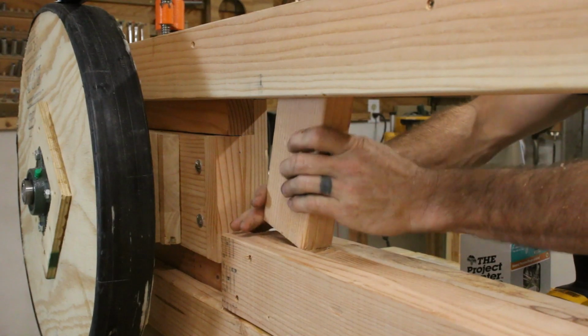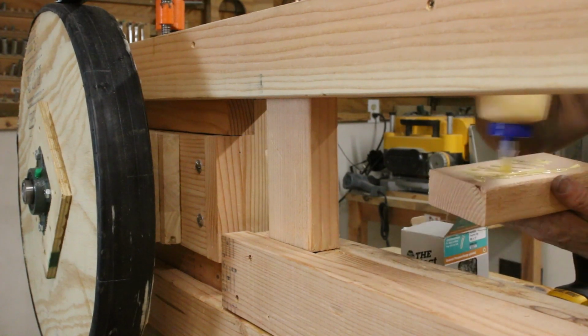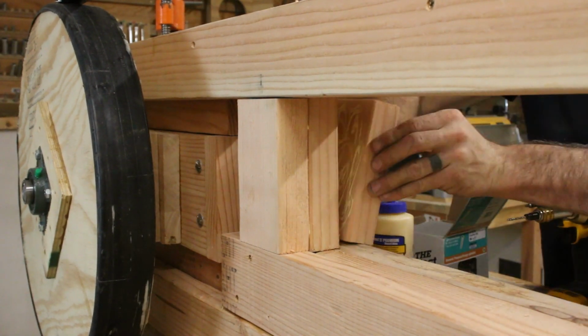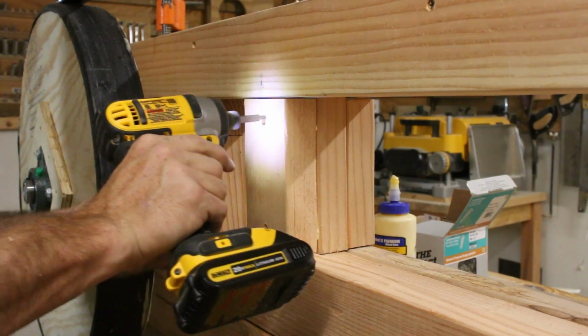I probably won't know till I start cutting. Now I can start work on the movable blade guide. I cut the first piece so that I could jam it into the upper track section, and then I put a 2x4 on the front and the back to sort of act as the rest of the guide. And these front and back ones actually had to be a much more specific fit than you would think. If I got it wrong, they would have cammed over. And to be honest, they still jam up just a little bit when I move them around.